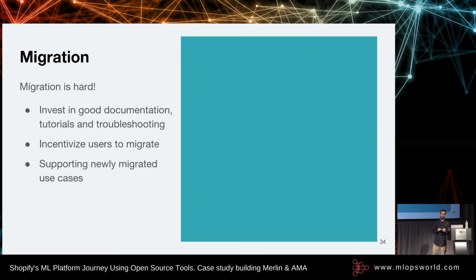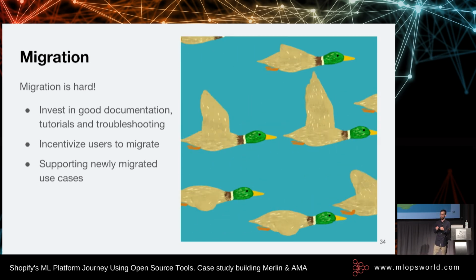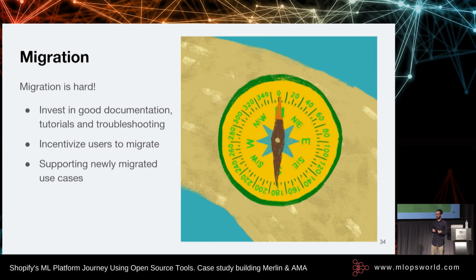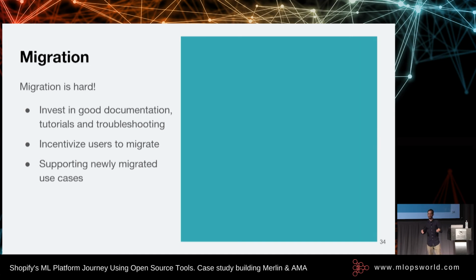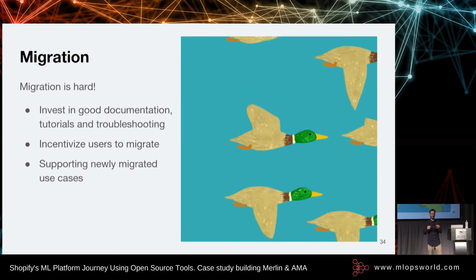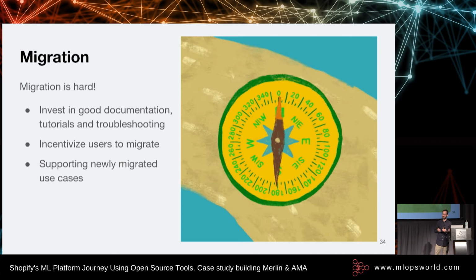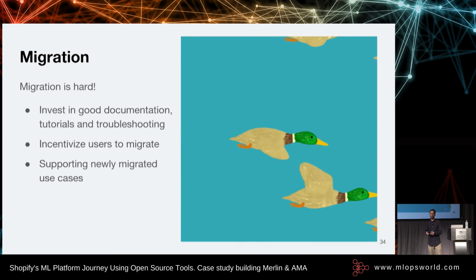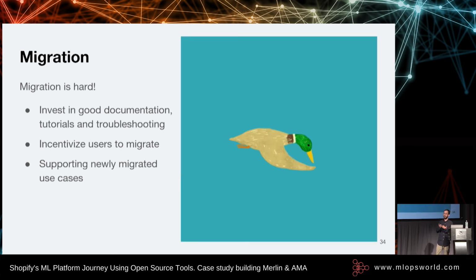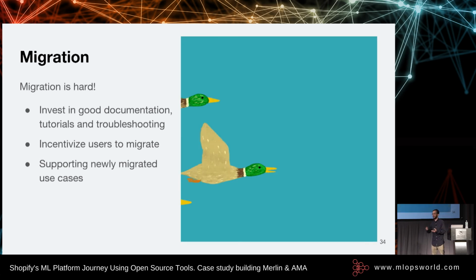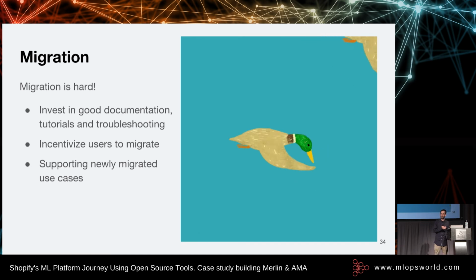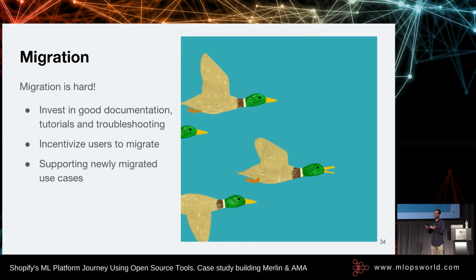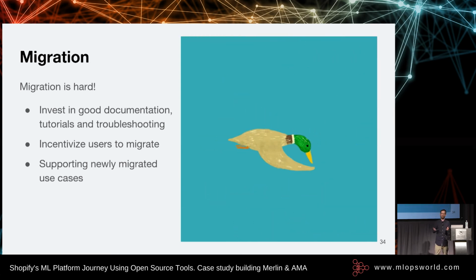But at the same time, we, as a machine learning platform and as the maintainers of that platform, we have to know where to draw the line. For example, we had a use case that was just trying to run Spark on top of Ray, on top of Merlin, because the iteration that they can do on it was much faster than with the legacy system. But at that point, we kind of had to understand exactly what the requirements are and why they need to do it.